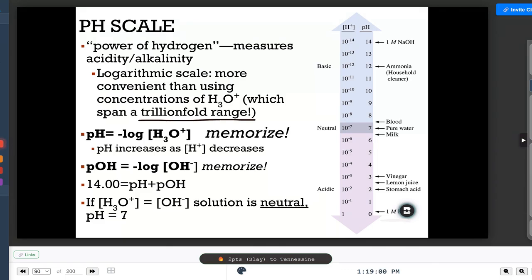So you'll notice here that we have our pH formula, but look, we also have a pOH formula. And you'll notice it tells us we need to memorize both of these. The pH is the negative log of hydronium, but the pOH is the negative log of the hydroxide. Now, the other thing that's kind of interesting to pay attention to is that if you add the pH and the pOH together, you get 14. Just like when you multiply the hydronium and hydroxide concentrations together, you're going to get 1 times 10 to the negative 14th. If you add the actual pHs and pOHs together, you get the actual number 14.